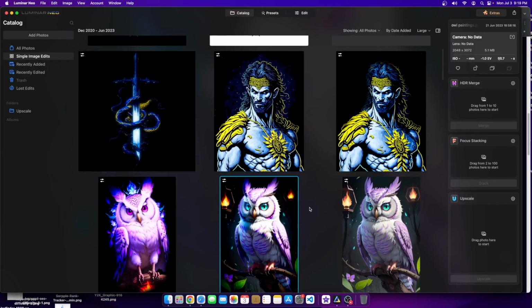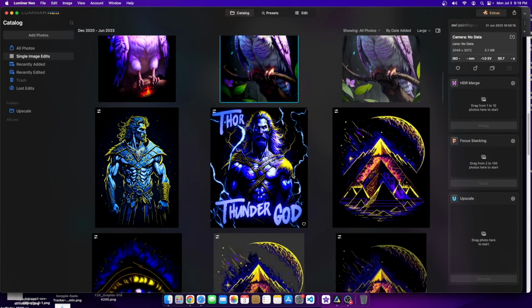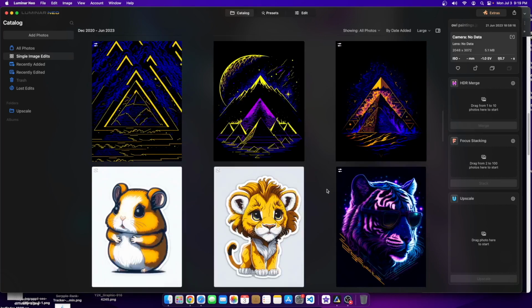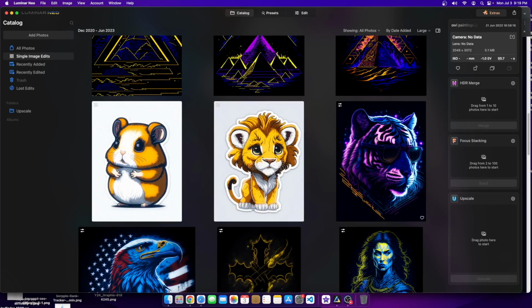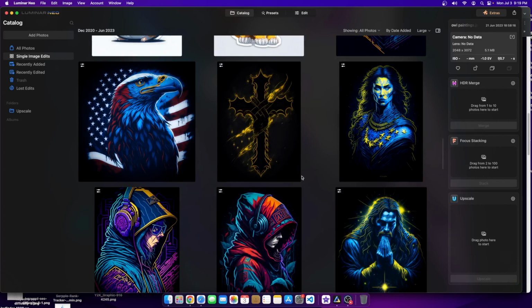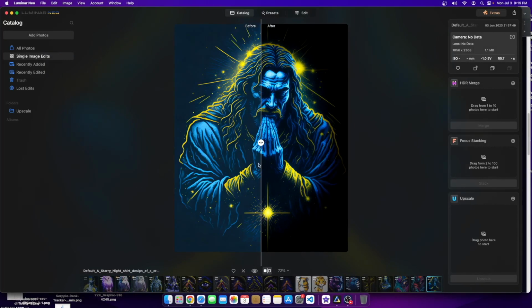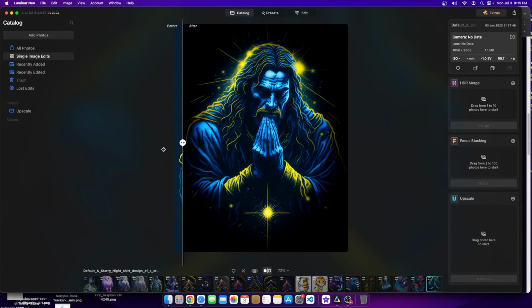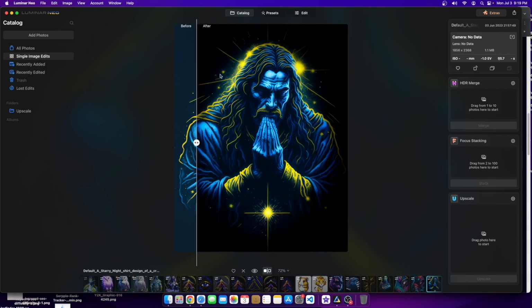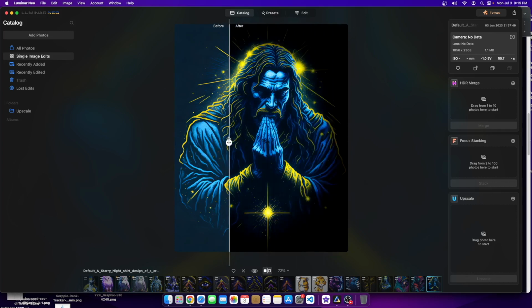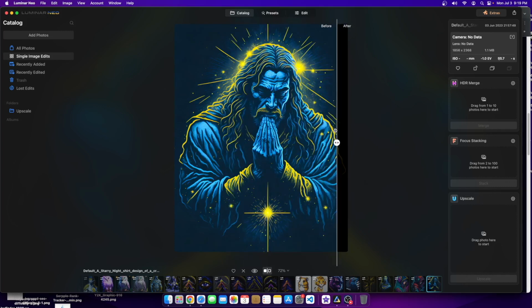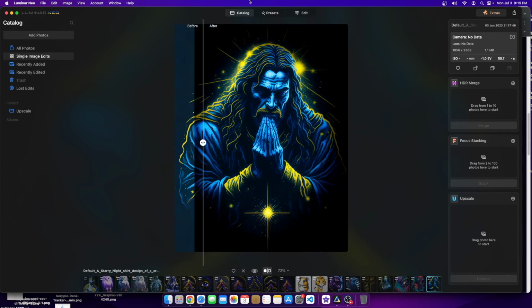Some of the images that I've done some editing to, done some graphic design with, all kinds of different things. So let's take, for example, this design. This design normally looked like this, and you could see here the before and after. What I did here was darken the image, made it more neon, took some certain elements out, maybe denoised it a little bit, and you can see the difference.